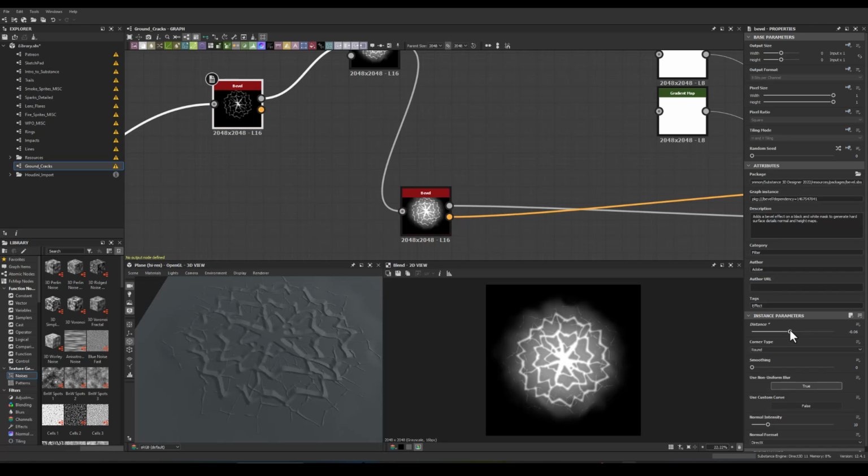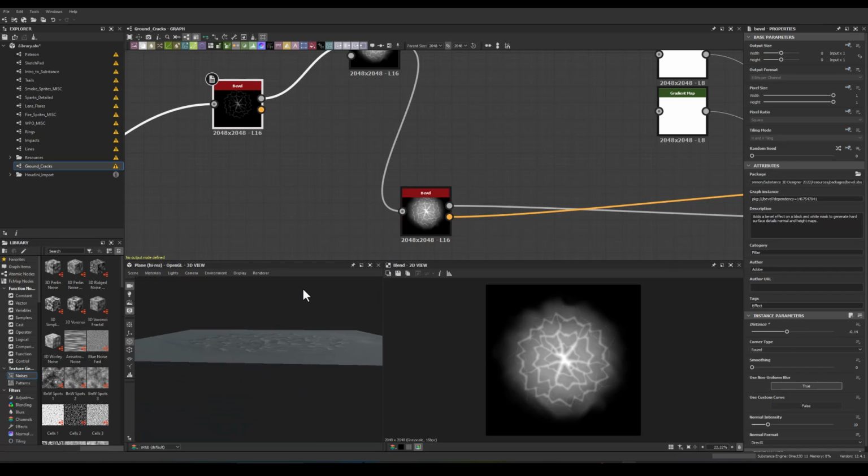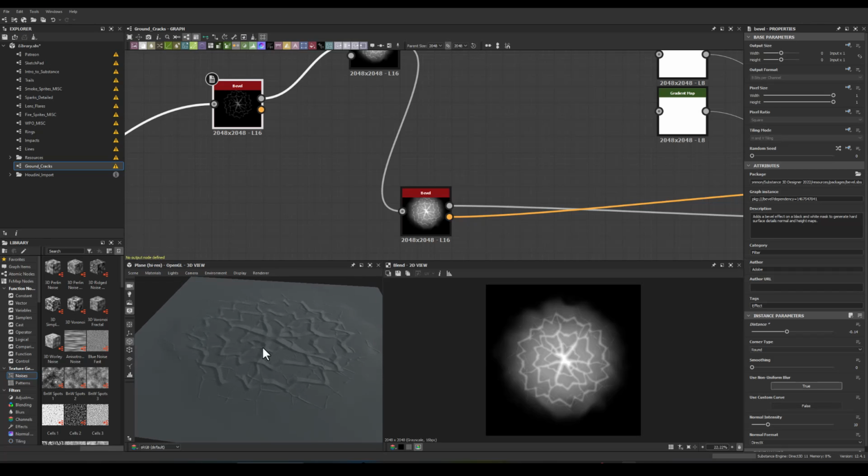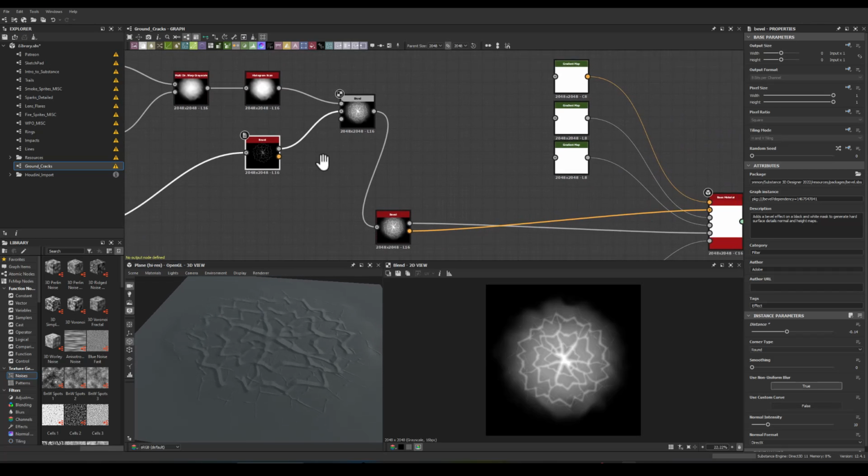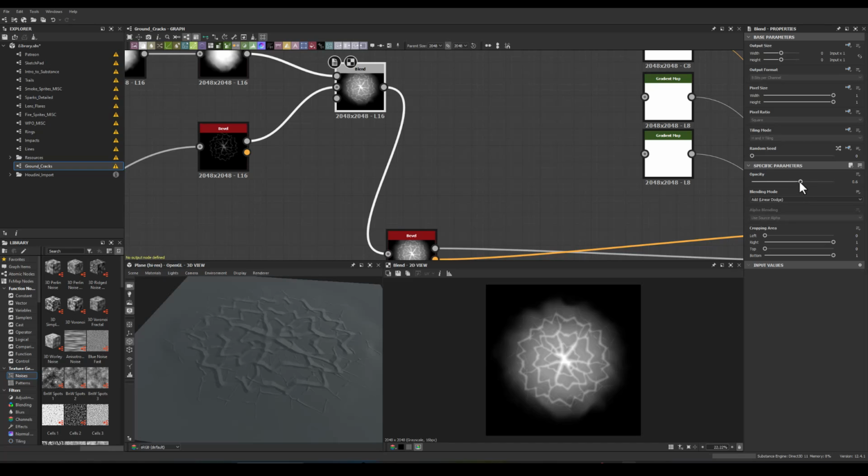Okay, that's too much. Okay, so there's a slight dip, but not too much. I actually need this to be a lot more visible.